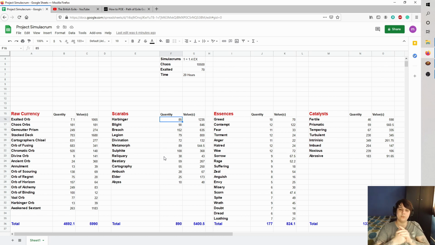So 1,235C. I'll just quickly note down that I am doing this based off of the bulk price and not the single price, because there is no way I am going to sell any of this for like 1-for-1, you know what I mean? No way. So these are the bulk prices. Blight, 90 Blight ones drop in, which is pretty nice, 846C.